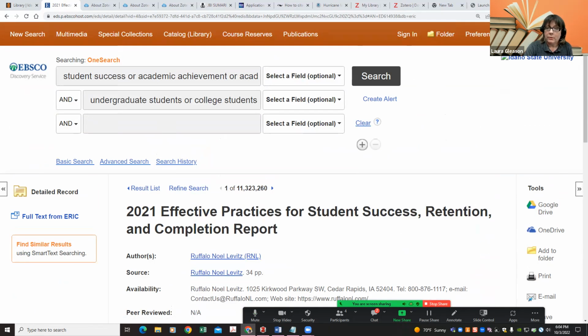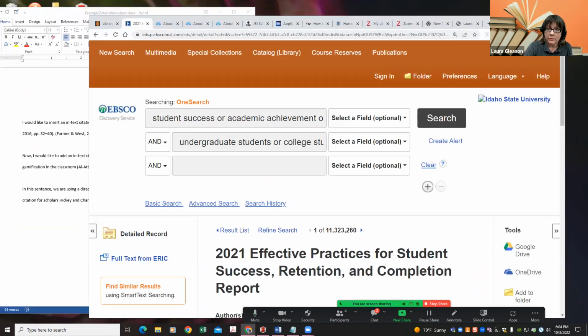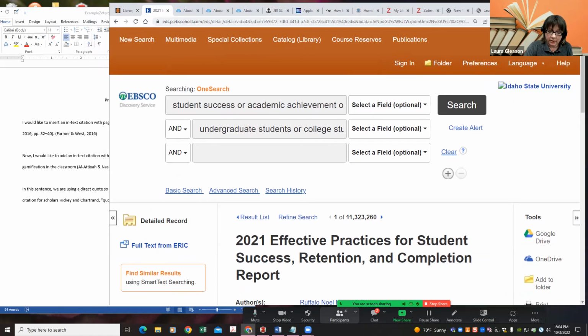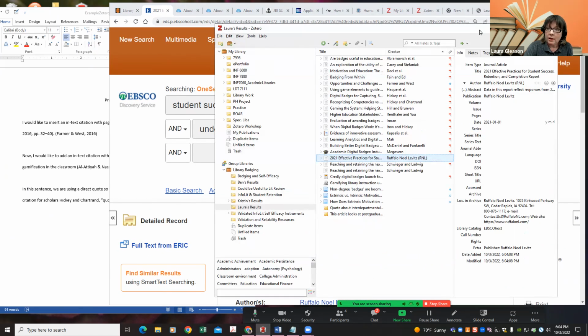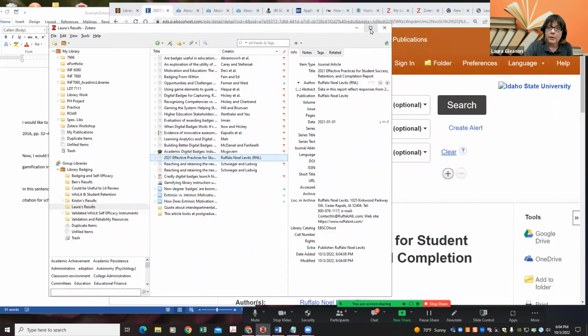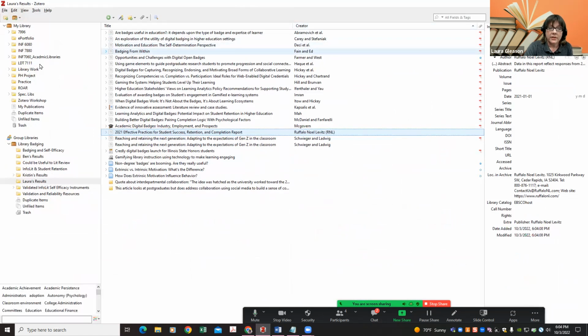Great. So what does that look like? This is where I'm going to minimize my screen a little bit, and I'm going to pull up the Zotero standalone. So let me make this bigger. My goodness, that's so small.